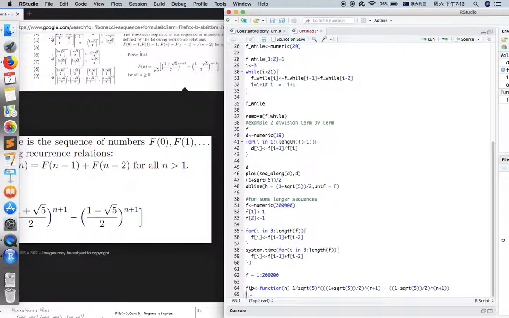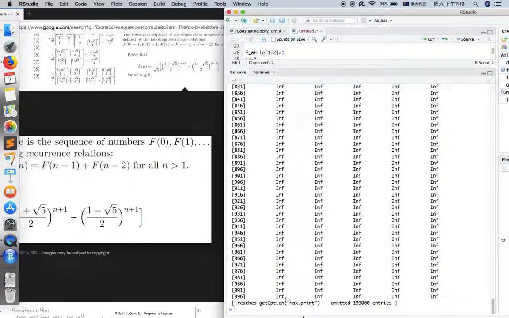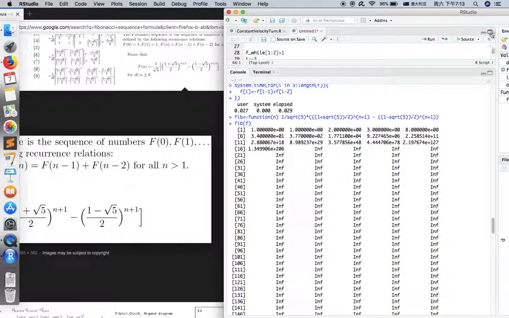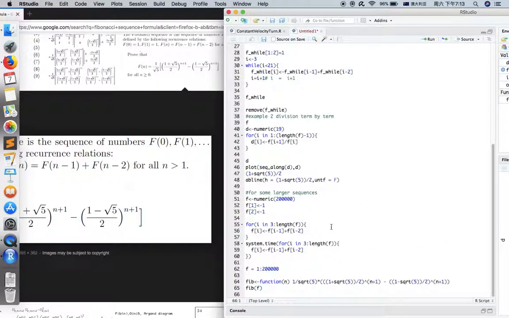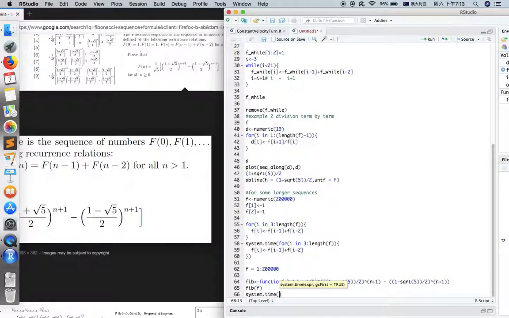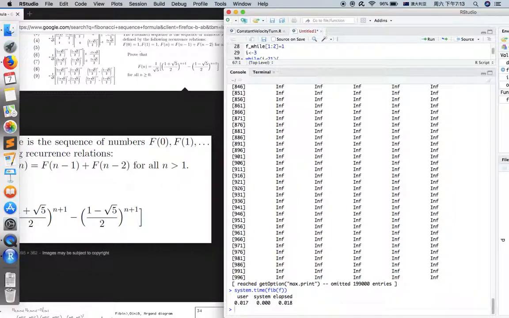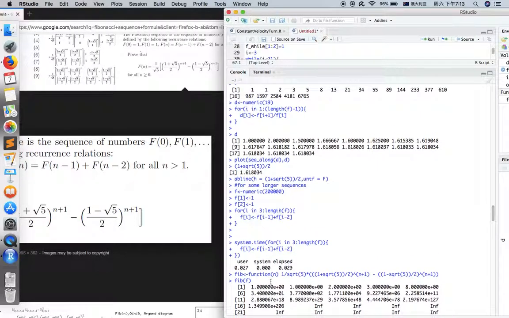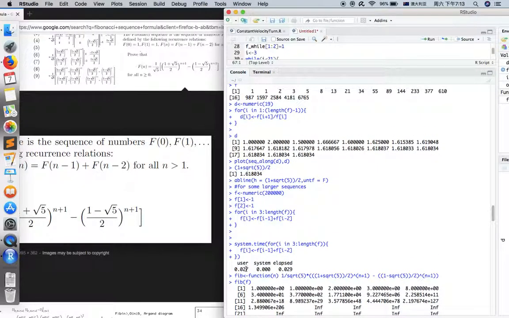Now we run this Fibonacci sequence. Now I want fib of f. What do we get? It's got to be a pretty large number. But anyway, what is the time? System.time fib f: 0.017. Now what do we get for using for loops? 0.027.